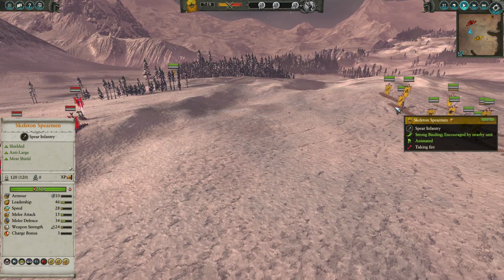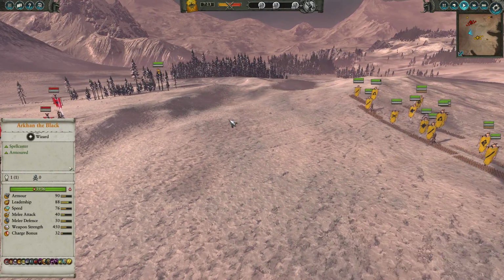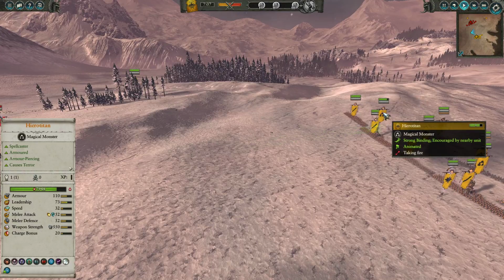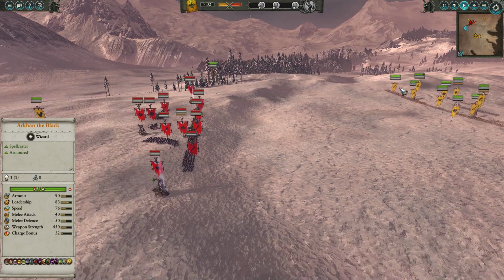I'm pretty sure fairly decisively. Probably not amazing. They don't have the best of stats either, but they'll trade pretty well. They can also take down the Hydro Titan, or at least stall it and cause some extra damage to it, because they are anti-large. And you can see the Hydro Titan here is taking an absolute world beating from those Warp Lightning cannons, already down by about 1,300 HP.